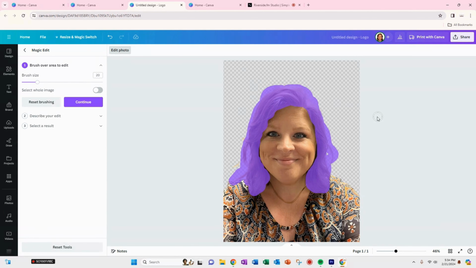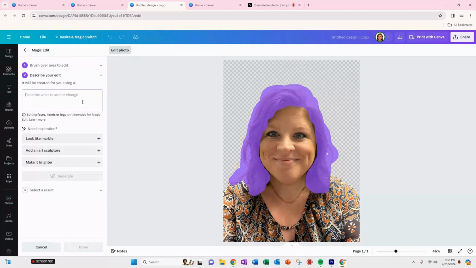Well, now that just looks like a treat. Okay, let's see what we can make happen here. I've brushed over the area to edit. Good to go. I'm going to hit continue.